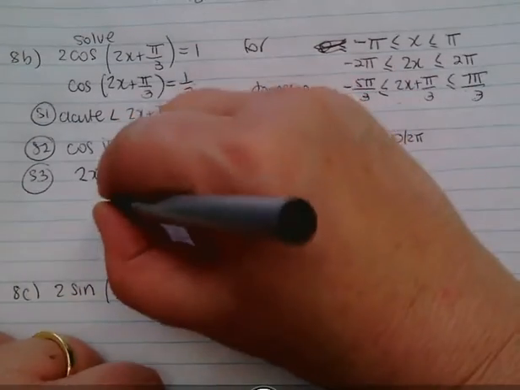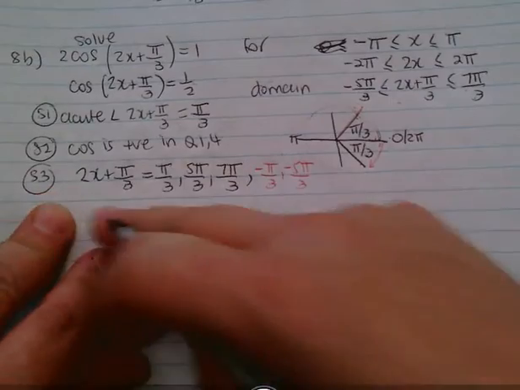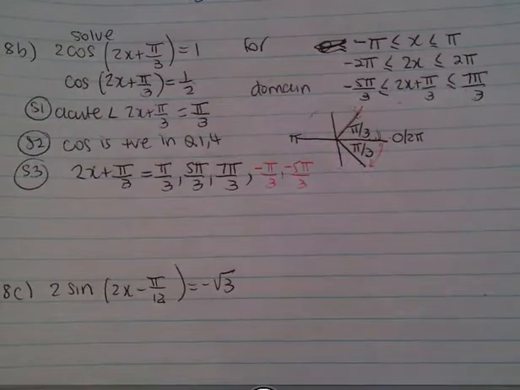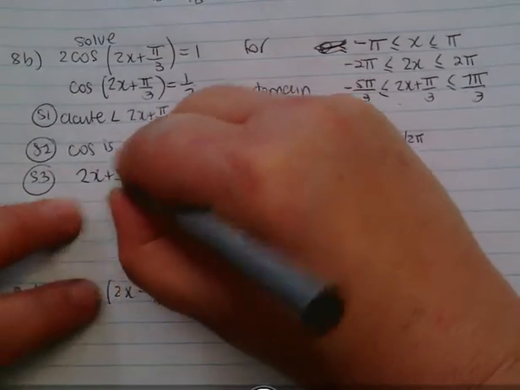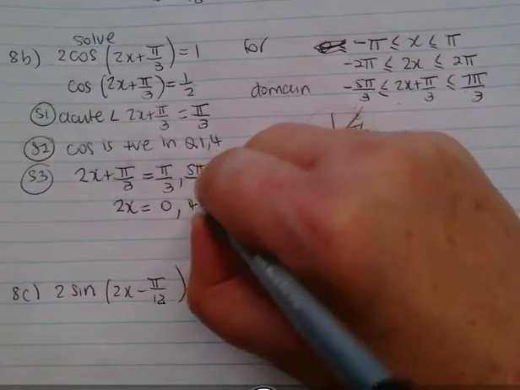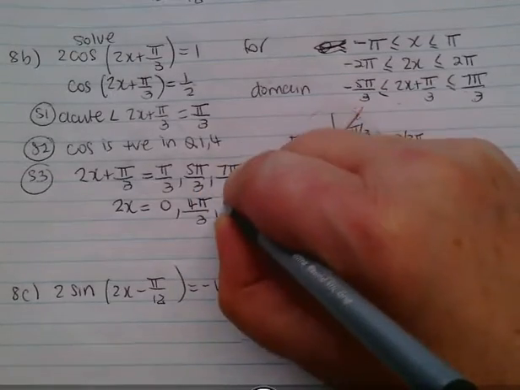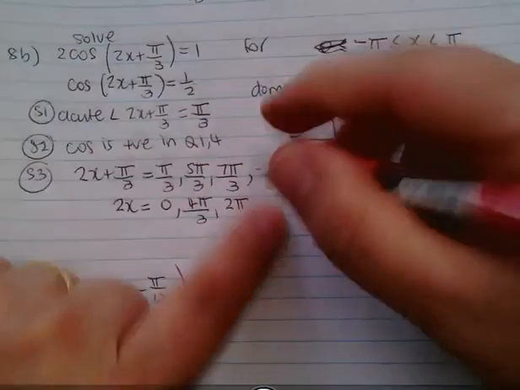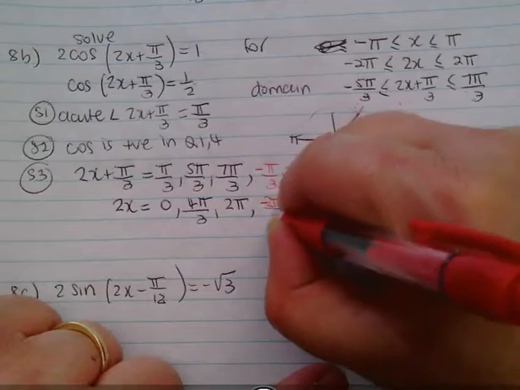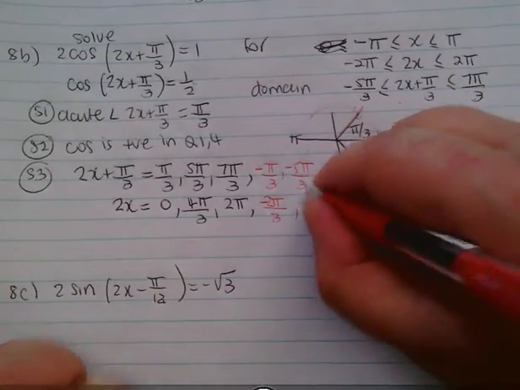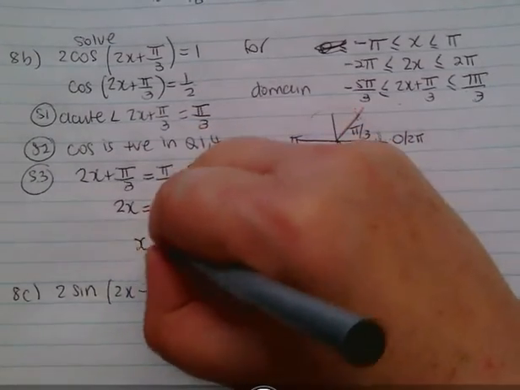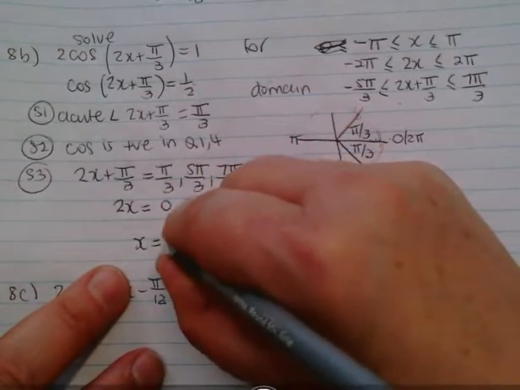on 3. But as I said before, if you miss it, don't worry too much, because as long as your final answer is between negative pi and pi, you can cross off the ones that are not relevant or do not fit. So next thing I need to do is subtract pi on 3 from each of those, and I would get 0. 5 pi on 3 minus pi on 3 is 4 pi on 3. Subtracting pi on 3 here, I'll get 6 pi on 3, or 2 pi. Subtracting pi on 3 from this one, I'll get negative 2 pi on 3. And subtracting pi on 3 here, I'll get negative 6 pi on 3, or negative 2 pi. Now, we just divide by 2. So dividing by 2, 0 divided by 2 is 0.